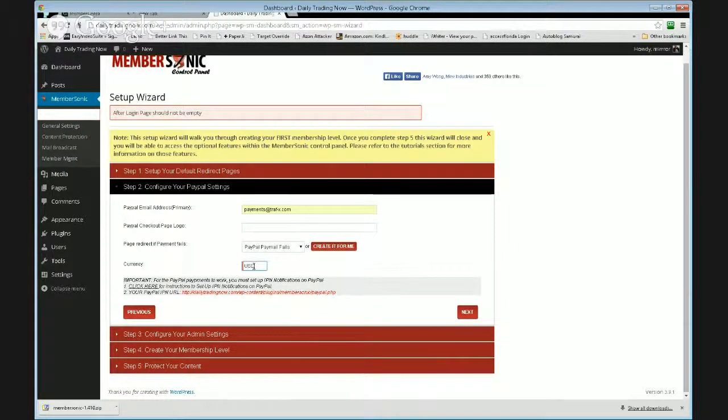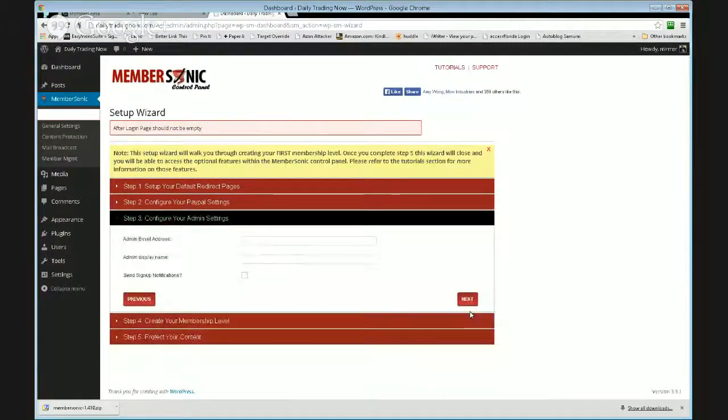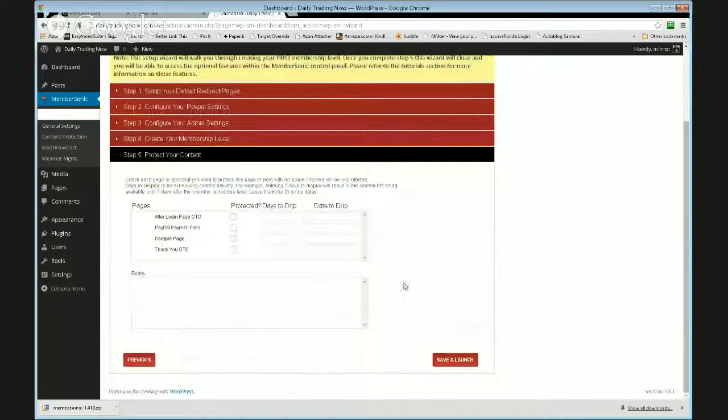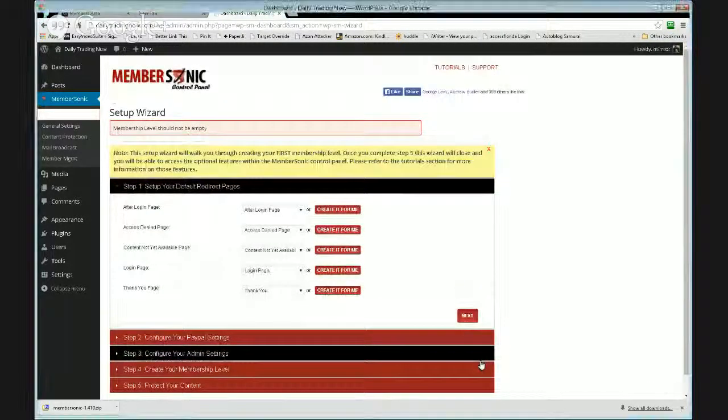I'm guessing it's going to be USD. Next. Next. Next. And let's see, we've got more pages in here now. Still going to click Save and Launch. And it says membership level should not be empty.